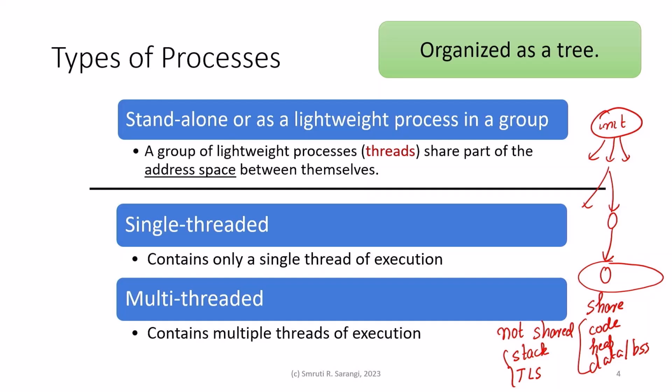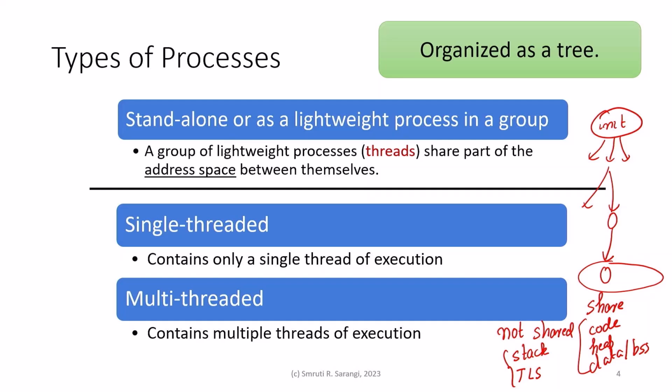So this process group where you have multiple individual processes, where part of the address space is shared. And why is it shared? It is shared such that all of you can collaboratively solve a problem. That is why you share the code, and you have to share the data, otherwise how do you collaborate? And the data is shared of the heap section, and heap is where calls like new and malloc store their data structures. So such sort of a grouping of processes is possible, and each such process that is part of such a grouping is called a thread.